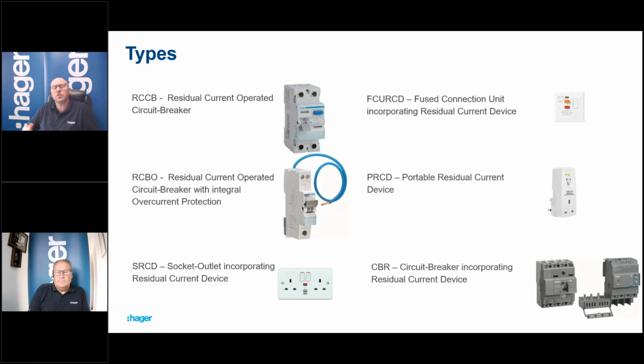So when we first talk about RCDs, many of us just use the term RCD as a common term, but typically we're quite often talking about RCCBs, which is the one there on the top left. That's the kind of RCD that you would have in a consumer unit, but it is an RCCB. So we don't tend to get too hung up on the different terminology. The wiring regulations would specify that you may need to provide additional protection by a 30 milliamp RCD, and it would be down to the designer to decide which was the best choice.